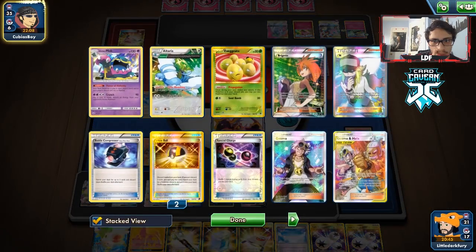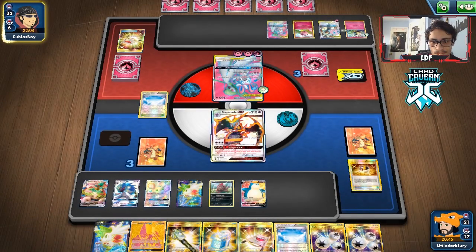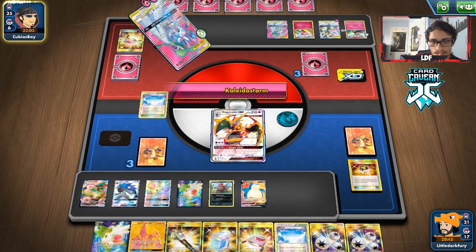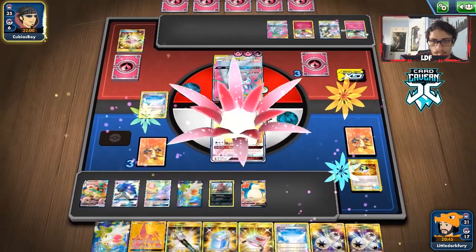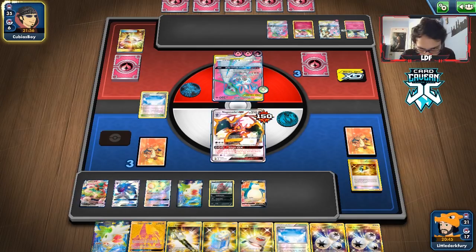We just need to get Guzma to win. We just need to find one of the Reverse Seekers. We haven't played a single one yet. It's a good thing they haven't gotten any more energy in play, because they could easily Magical Miracle. Magical Miracle could shut me out of the game.